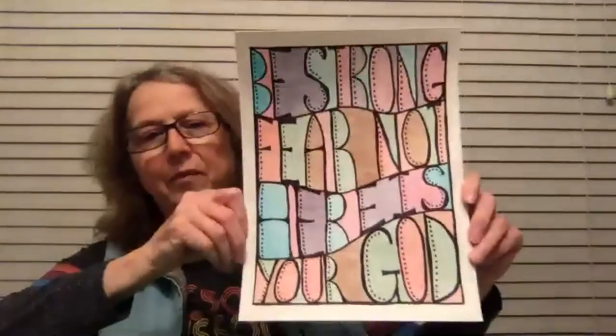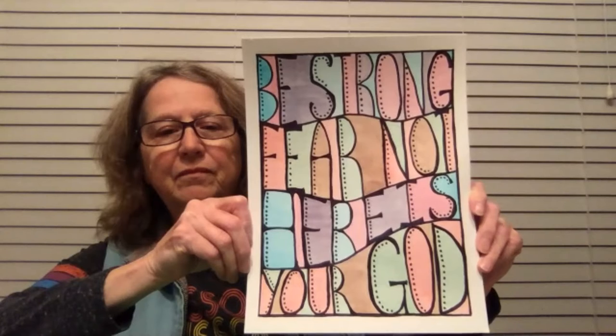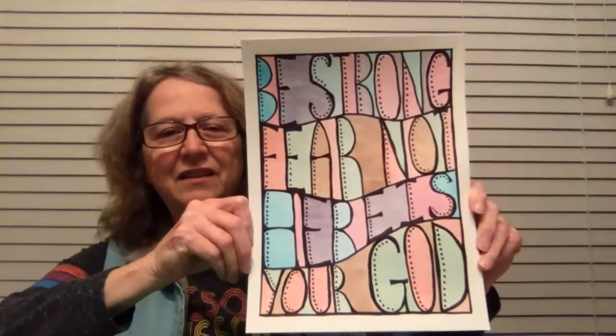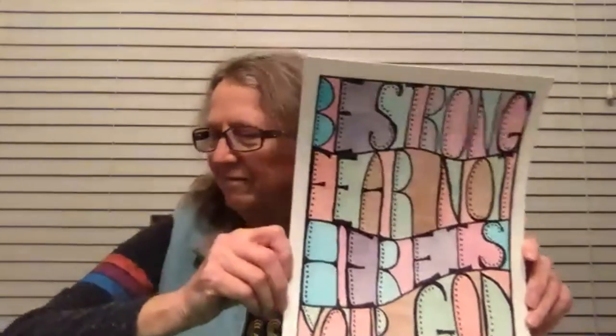Miss Terry B, I didn't want to forget you. She shows her first attempt where the colors were blotchy, then she thinned her paint out and kept trying until it came out looking much better. Her final work is gorgeous — you can really see your progress and growth. I didn't think the first one was blotchy — I enjoyed those colors — but the final piece is beautiful. Thank you so much for sharing; you can tell you put time into those dots. I hope you decide to mat and frame that.